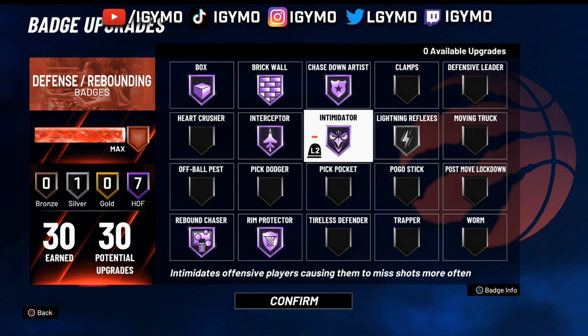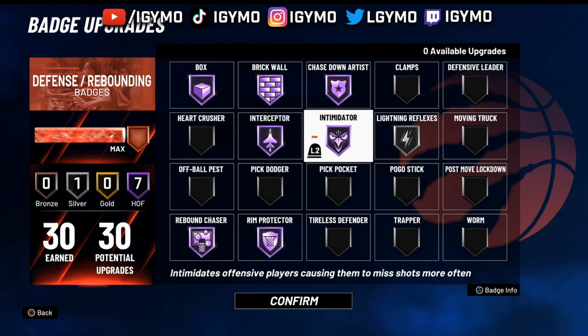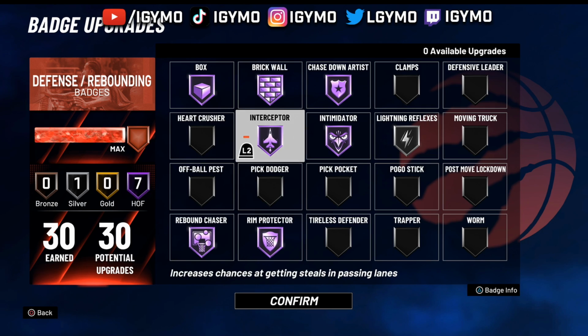I use Hall of Fame box. Everybody else uses Hall of Fame box. I mean, it would only work on Hall of Fame, but I like all these other badges better. Hall of Fame box, that's obvious. You have a low strength, so you need Hall of Fame box. Hall of Fame rebound chaser, rim protector, chase down brick wall. Those are obvious. Intimidator, that's obvious.